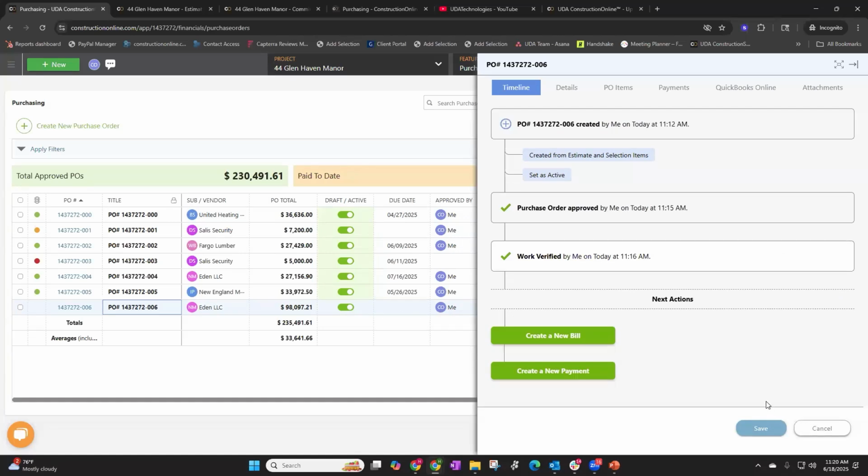Okay, so let's talk about bills a little bit. In terms of the system here, the terminology that we're using, what are the bills and why would I need to create one instead of just managing everything off the PO? Great. That's a great question, Holly, because that's one that I get pretty frequently.